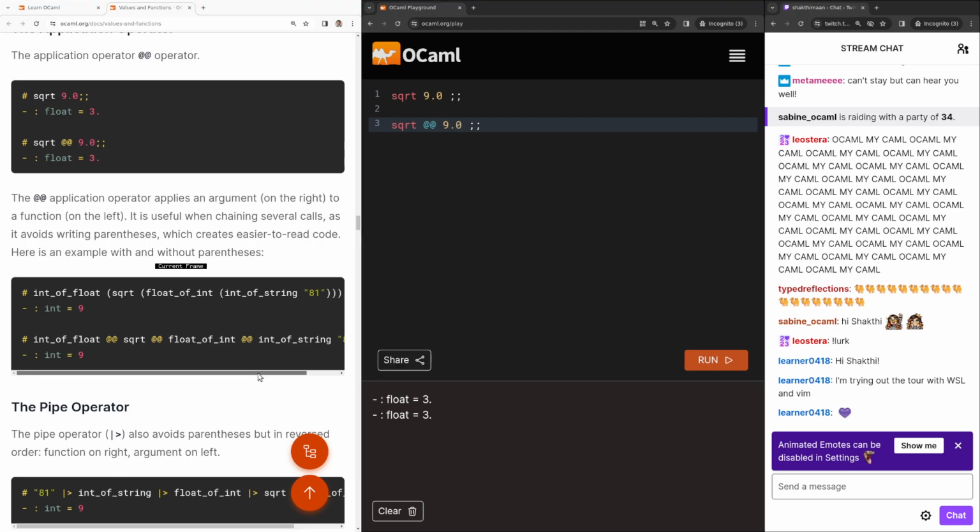So this example here, again, don't be frightened when you see the expression. Let's break it down one step at a time. So using int of string of 81, which is 81, and you're converting that into a float here.